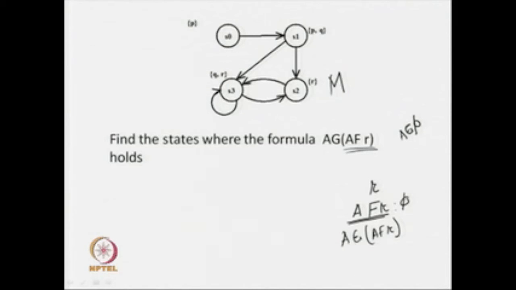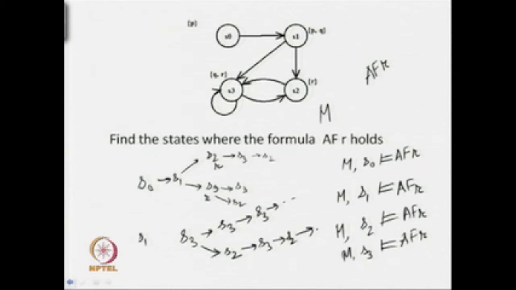Now, we have to check whether this CTL formula is true in all states or in some states in this particular case. So, now basically just say that when I am coming to that state S0, we will see whether it holds from S0 in all possible paths in all possible directions or not. Now, just let us go back to my previous example. In the previous example what we have seen is that this AF R is true in all those 4 states. Now, what does it mean? Since AF R is true in all states, that means I can label those particular states with this particular formula AF R.